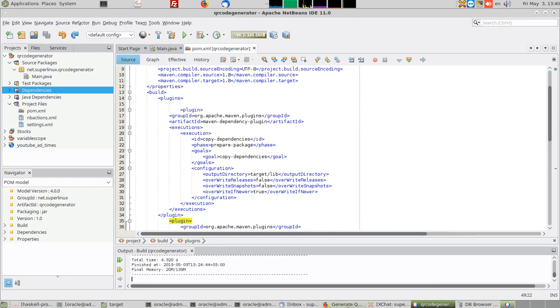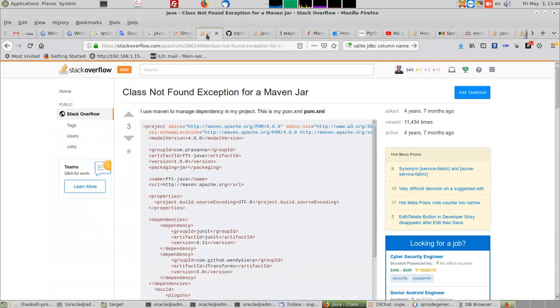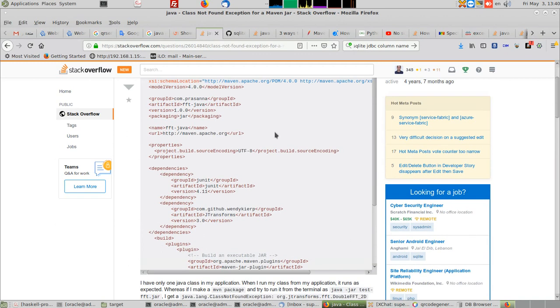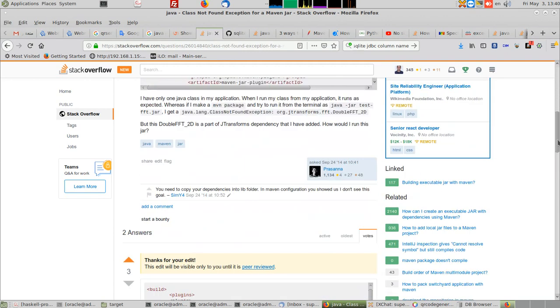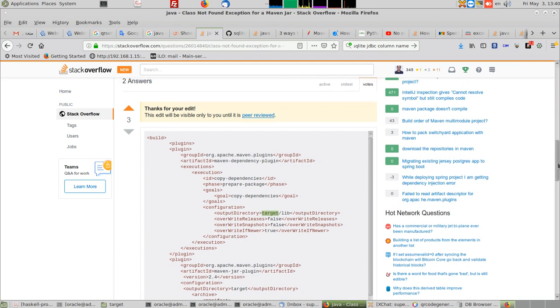I reached somewhere here in Stack Overflow. Somebody said, after searching a lot on Stack Overflow, this one, this question title, I fixed it. I copied things from it, this here, this here. And I made a little bit of change over here just because the folder has to reflect NetBeans.